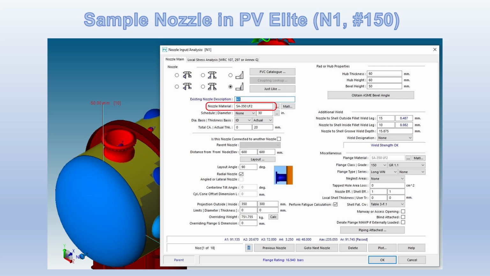Nozzle material SA350 LF2. We chose a 150 pound flange under group 1.1. The flange rating is 16.94 bar. This is a value auto-generated by PV Elite after selecting the material and rating of the nozzle.